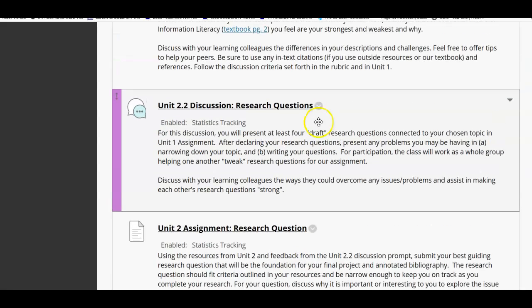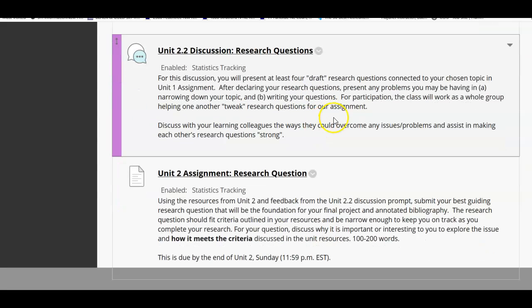Again, you're going to be posting your first post by Wednesday, and you're going to post 3 other comments in the discussion, and it'll be on 3 different days. And then finally, you're going to use the feedback that you've gotten from the Unit 2 discussion, and you're going to create your final research question for the paper. We hope final. As I said, you may have to tweak, but at this point, you're going to get your very best version of the research question.